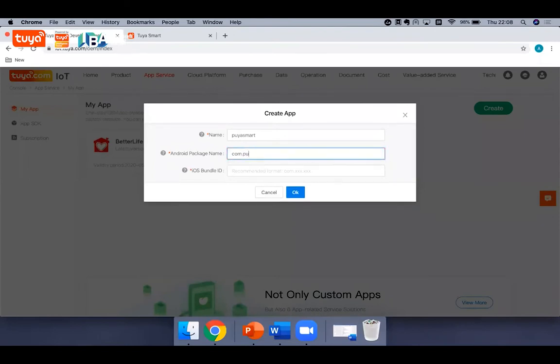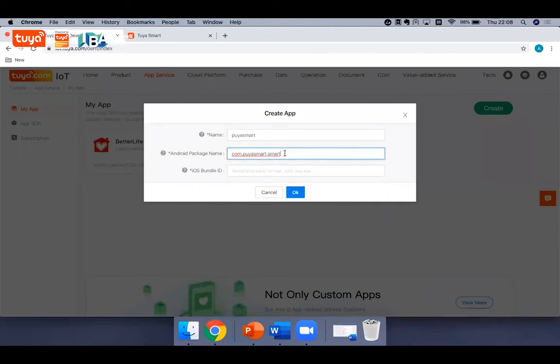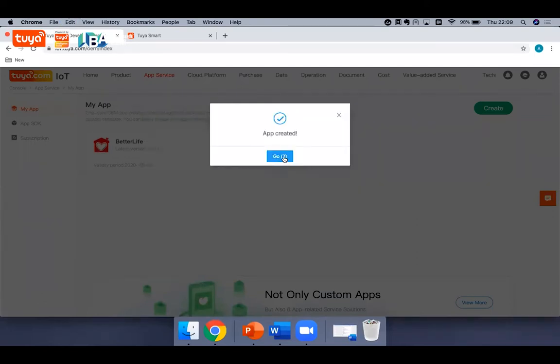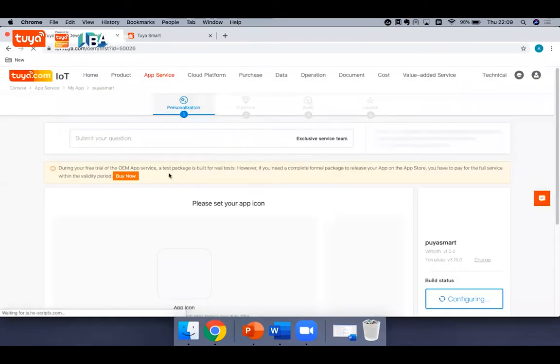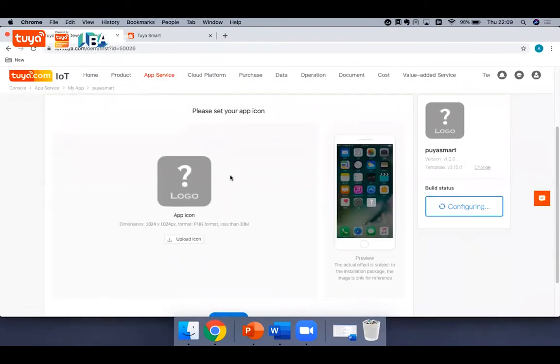The package name and the bundle ID are for identification on Android and iOS. This is necessary. They can be the same if you want. And okay, let's see what we can reskin. First of all, you can upload your own brand logo here.